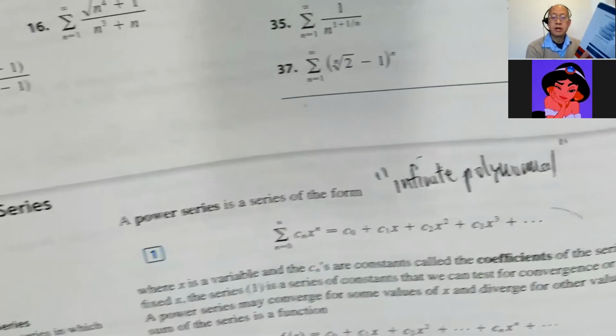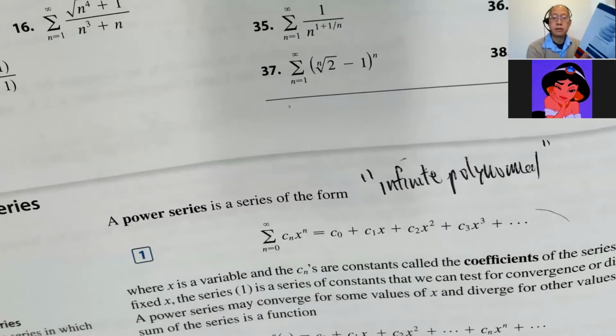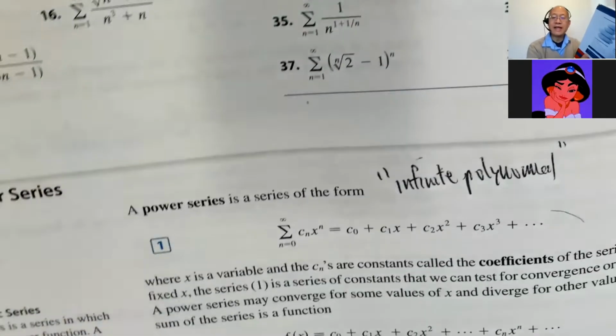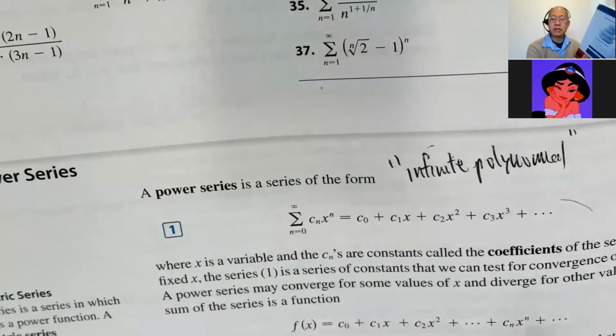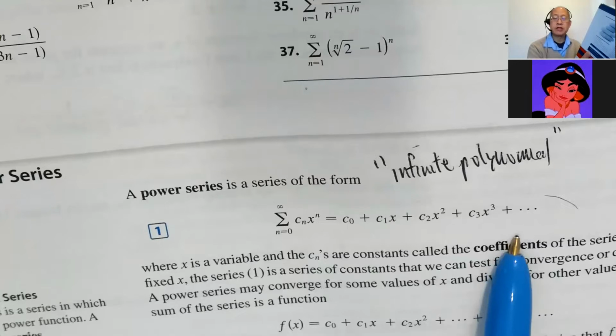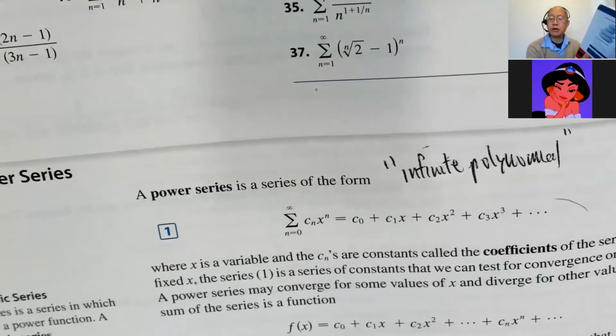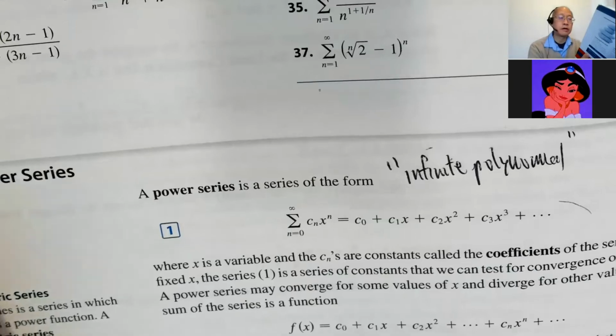By the way, if you want to put this on your cheat sheet, you may. Box number 1, the so-called power series. Please notice the dot, dot, dot. We are used to stopping somewhere. This one never stops. It goes on forever: x to the million, x to the billion, x to the trillion. It just keeps going on and on and on.